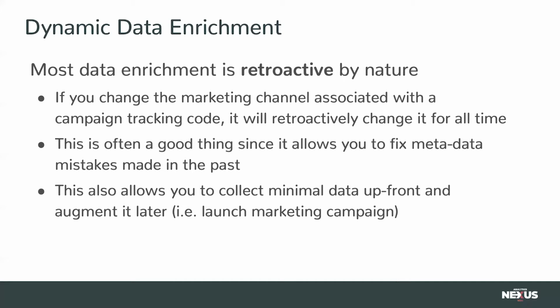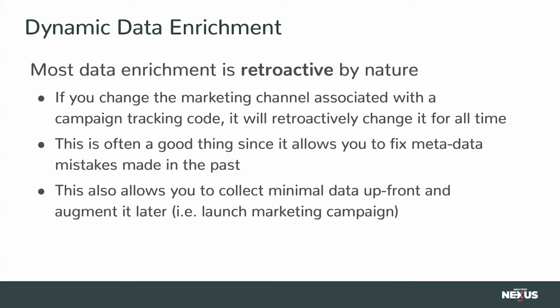Let's imagine that you had maybe 100 campaign tracking codes, and someone uploaded a metadata attribute of marketing channel. And they said these 100 campaign codes are paid search. But maybe someone screwed up and that was wrong. And they say, you know what, actually, those were from a Twitter campaign, so it should be under social. So that's fine. You could now take those same 100 detailed codes and upload new metadata and say, you know what, these actually are social. Well, now it will retroactively change those 100 codes.